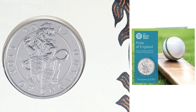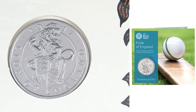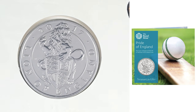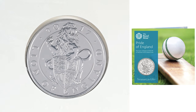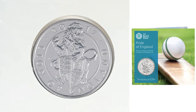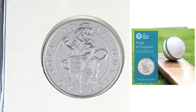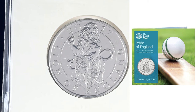The rarest coin — and one that has now jumped in value on the secondary market — was the Lion of England, celebrating England's success at the Cricket World Cup, with only 6,845 sold. The design was reused from the Queen's Beast collection with the year changed and packaging refreshed, but it was the third time the design was repurposed. So maybe collectors felt they already had this coin in their collection — or like me, they just think cricket's a bit boring. Either way, if you bought one back in 2019, you got yourself a great deal.